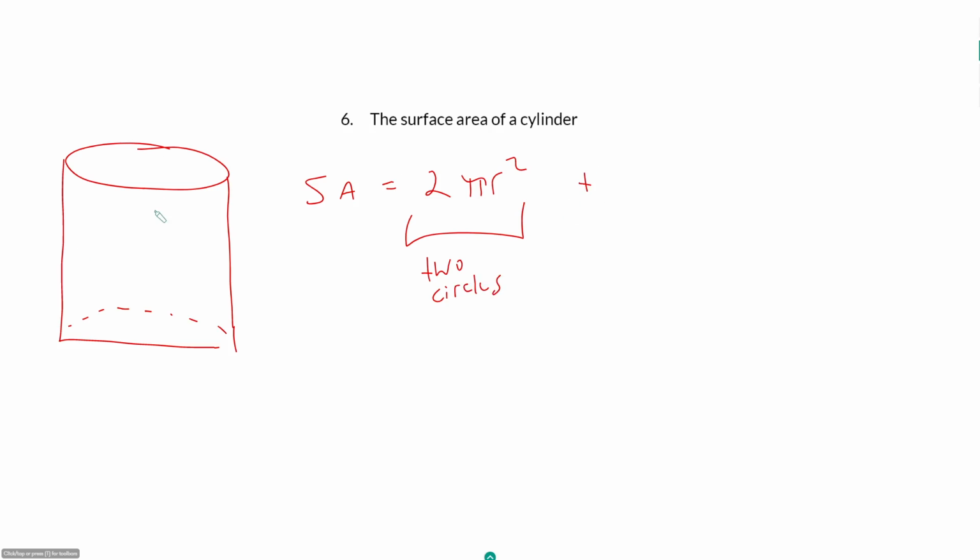And then we need to find the area of this middle tube, or this middle rectangle, and we said that was 2 pi r h, which is really just length times width, because once you flatten out this tube into a rectangle, this h here is just the width, and this 2 pi r is the circumference, which you can think of as the length around our rectangle. So this 2 pi r h is really just the area of our rectangle, but when rolled up.